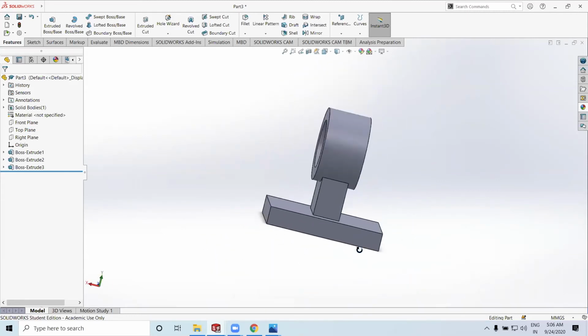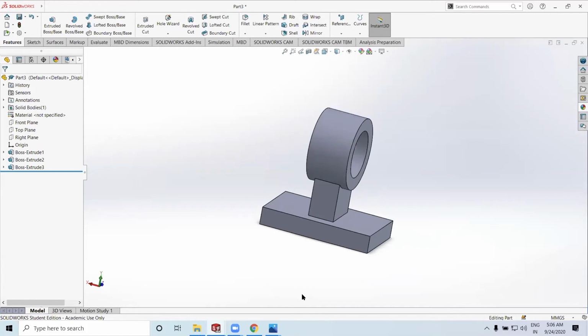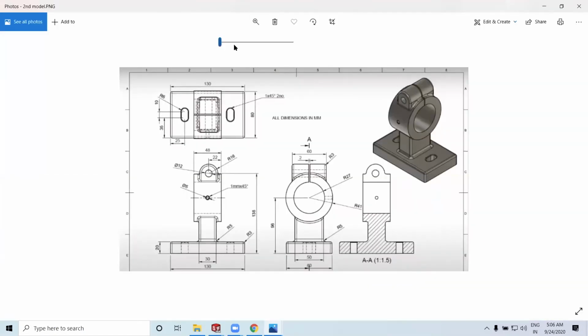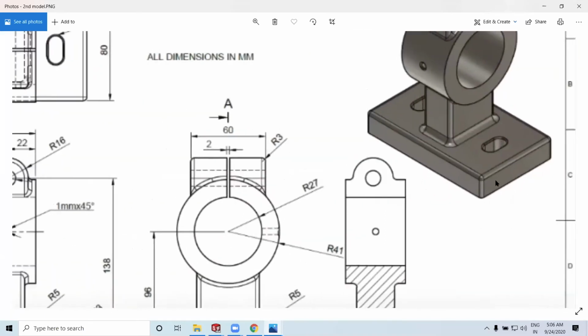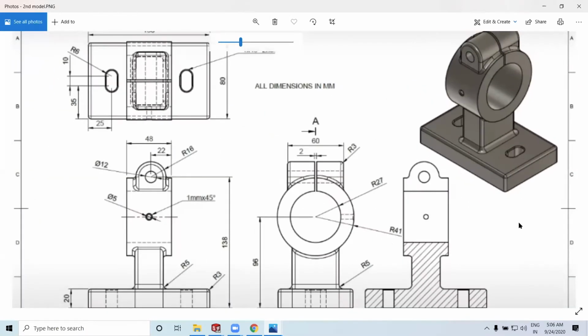Now you see these circular kind of edges which have been added on the sharp edges everywhere. These are what we call fillets. This really smoothens the edges.